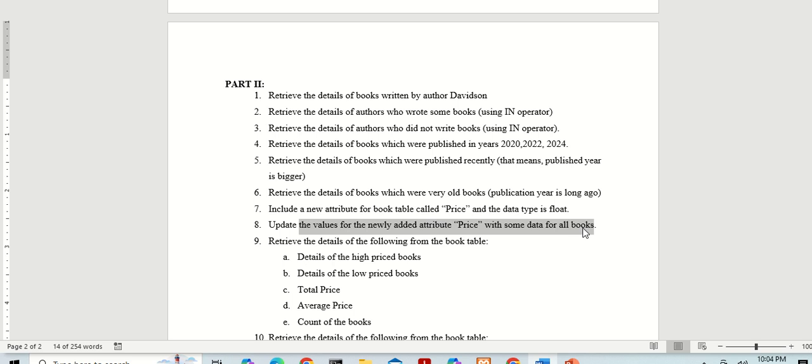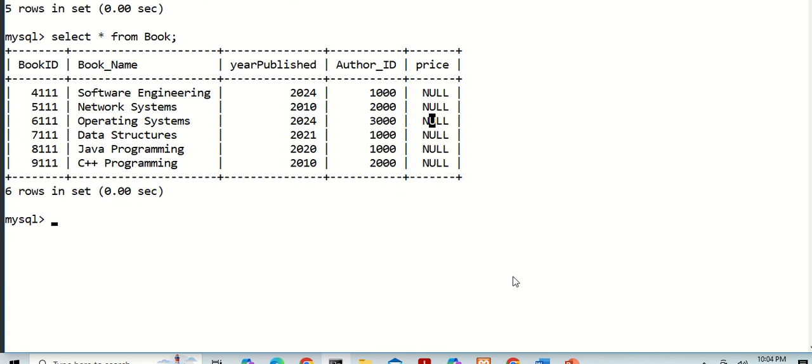So for the newly added column, I need some data. So you need to use the update command. So let's try to use the update command. So update book set price equal to, for example, 350 real.